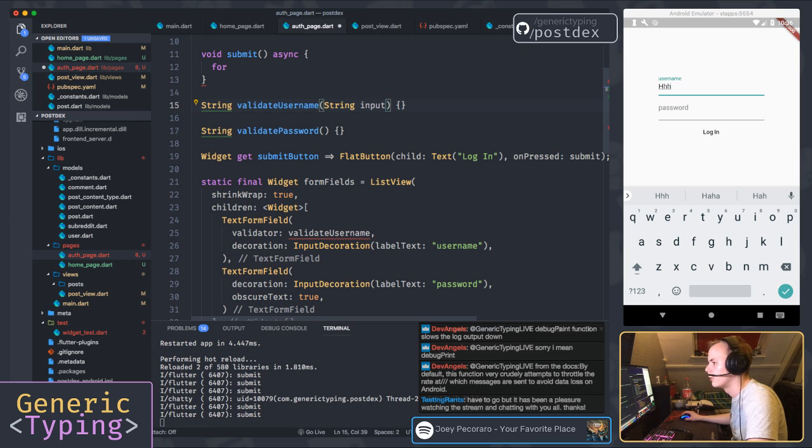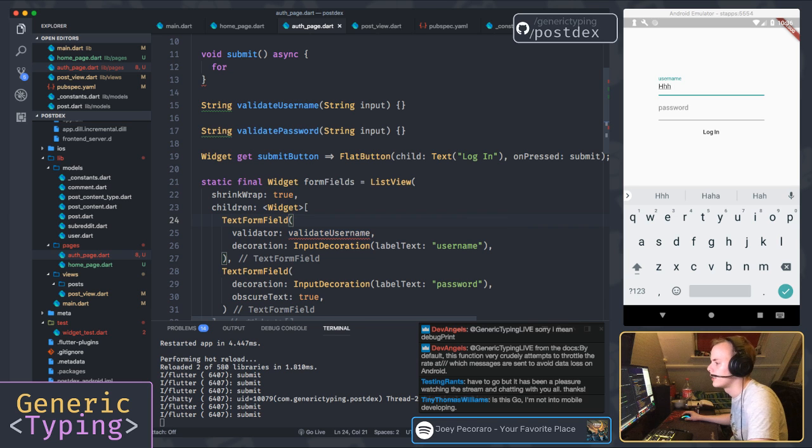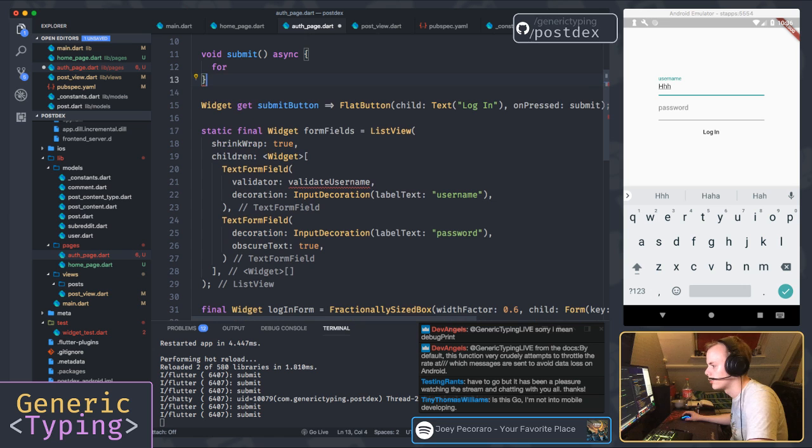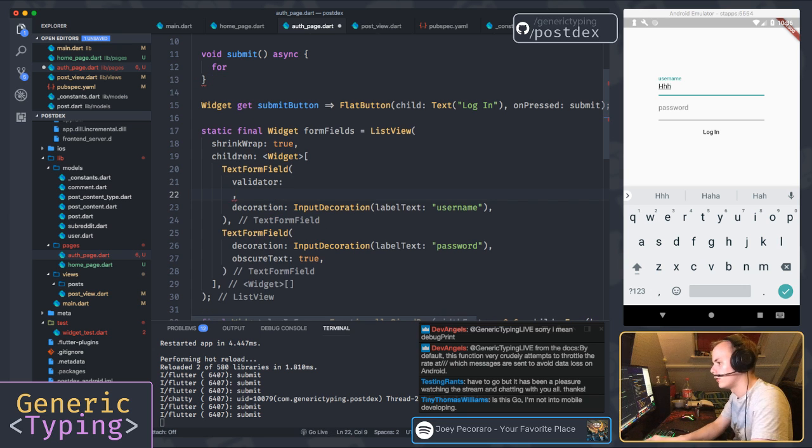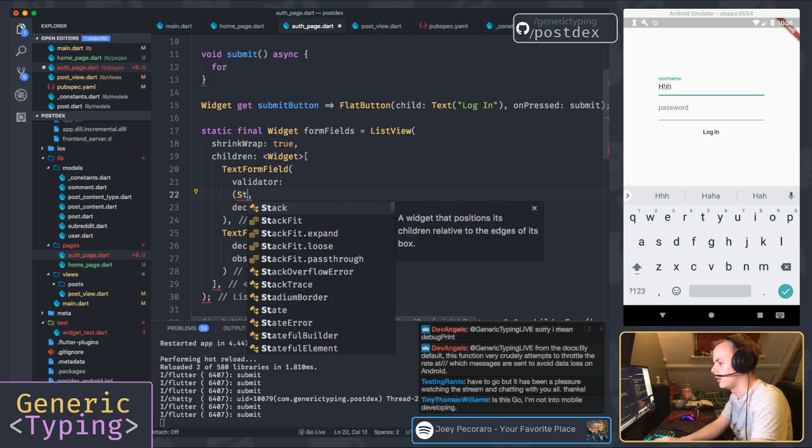This needs an input. Oh, that needs to be a static. Oh wait, you know what? It's gonna be short anyway. So string input.